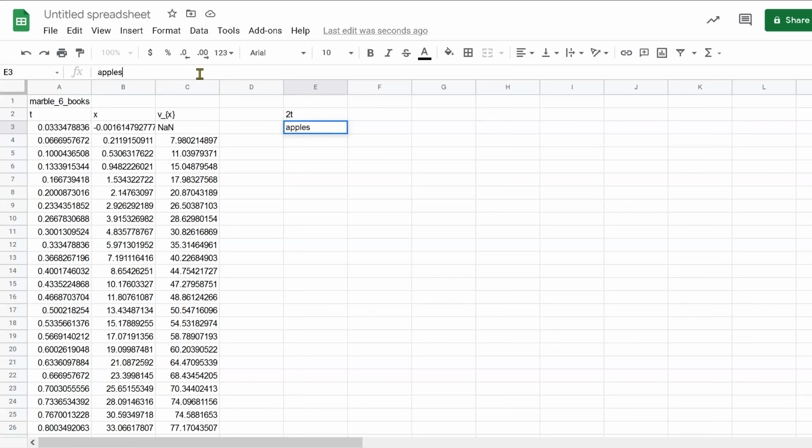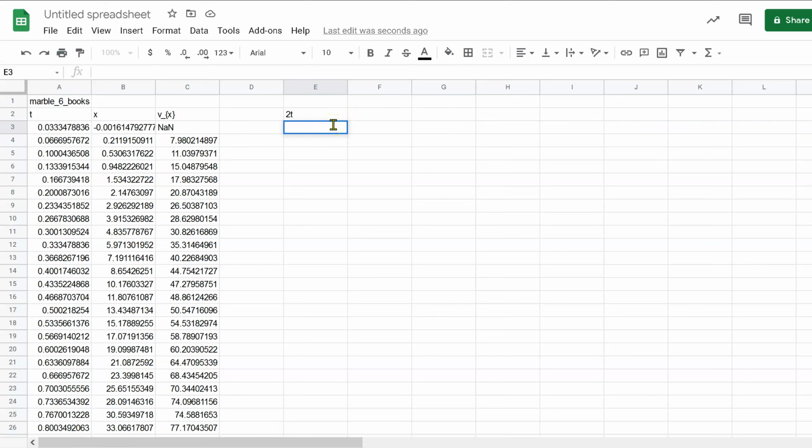Sometimes the formula bar is more convenient to see a really long formula that you're typing. So here, if I'm just trying to multiply all these t numbers times 2, anytime you want a spreadsheet to do math for you, you type an equal sign, and then I don't need to type 0.03334788836 if I want this number. That's one of the beauties of spreadsheets. Once you've got the data entered, you never have to manually type it all again.